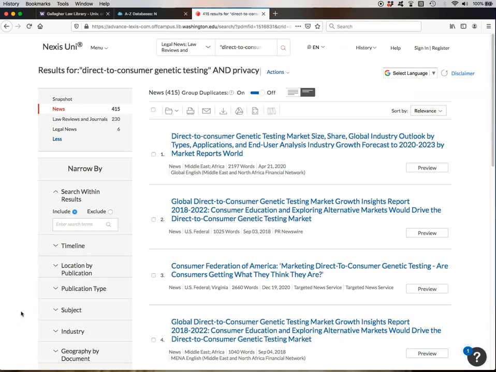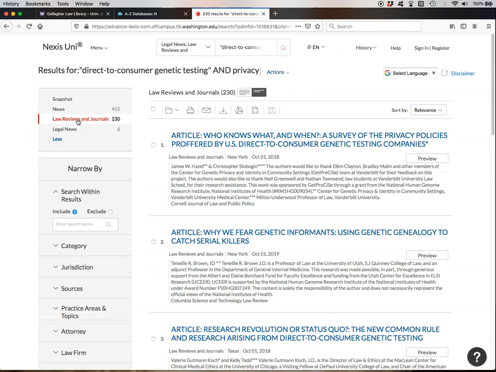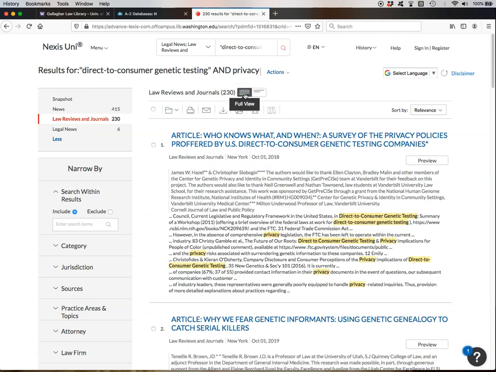Here's what the results screen looks like. As you can see in the snapshot up here, it breaks down the results into the categories selected and shows you the number of hits that met each of your search terms. You can click through to view each one. Note that when you run a search, your settings may initially be set to show less information for each result. If you want to see excerpts from each in the list, you can click here. I find it helpful to see more of each entry, as it highlights where your search terms show up, and you can quickly determine if a result is not relevant to your search or if it warrants a closer look.